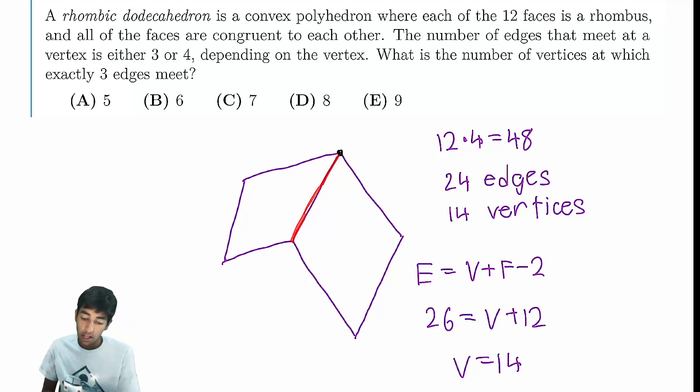This edge is going to meet at this vertex, but that same edge is also going to meet at this vertex. That same edge is causing, imagine there's a count. You have a count for each vertex. Now imagine if this edge wasn't there. The count would be 2 here and 2 here. But the fact of adding this edge, the number of edges from this vertex increases by 1, and the number of edges from this vertex increases by 1. As you can see, the same thing is true for any edge. It adds a total of 2. It adds a total of 2 to the counts of each vertex. And by count I mean the number of edges that meet at a vertex.